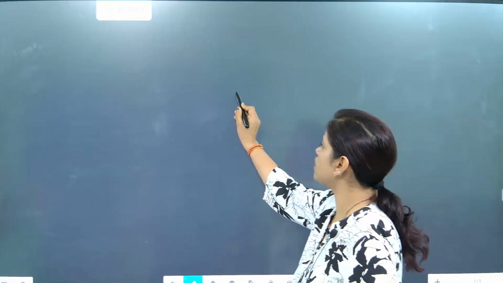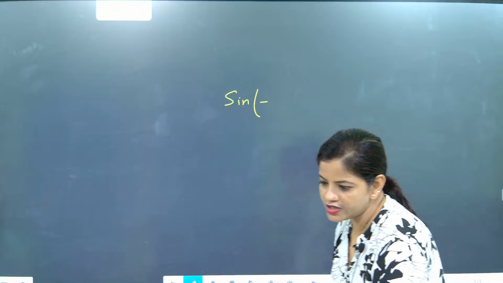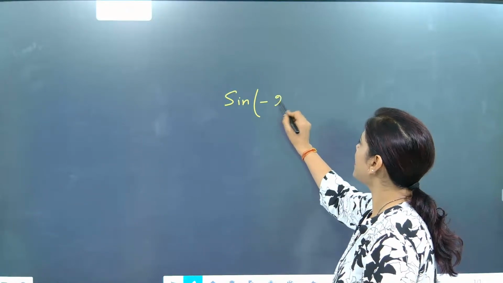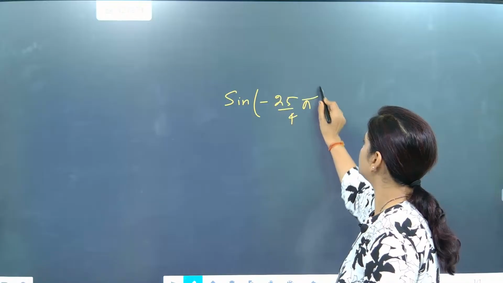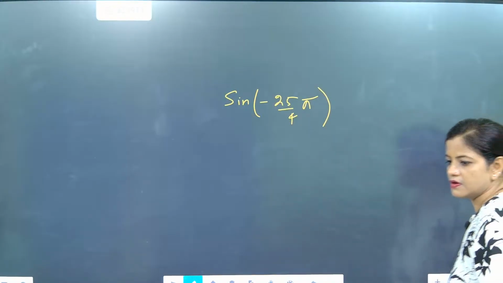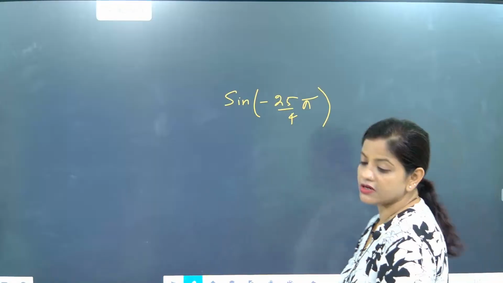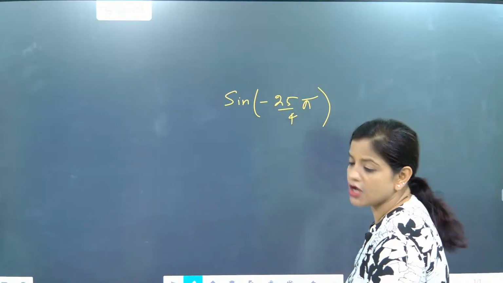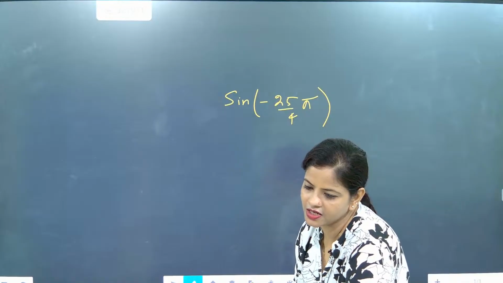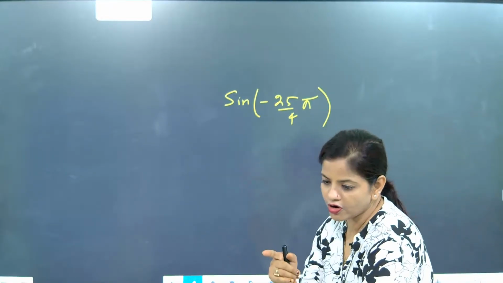Now we will be going for the next one. Directly we will solve sine of minus 2 pi by 25 pi by 4. This we are going to solve. And this time we will go very fast, and we will try to understand by the technique. Now sine of minus theta, clockwise direction or anti-clockwise direction? It is clockwise. The moment it is going clockwise, fourth quadrant directly going.